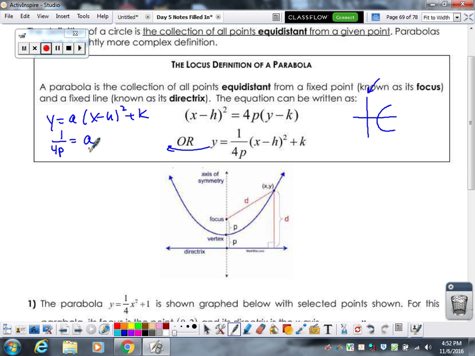But we need that p because we need to know the distance the vertex is from the focus and the directrix. So the first thing I want to make sure you understand is that when we go from vertex form to this locus definition, a is replaced by the fraction 1 over 4p. And then if we don't want the fraction 1 over 4p, if we want it to be an integer, then we have to multiply both sides by it and then bring over the k, or bring over the k first and then get rid of the 1 over 4p. I am showing you both of them because we have seen both of them on the practice Regents and on the model problems that Common Core has.